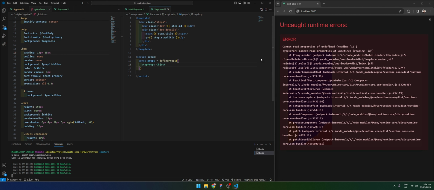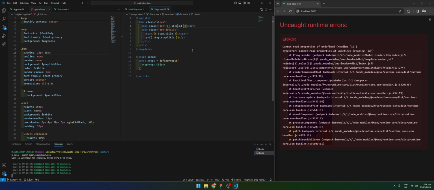Of course, you can see there's an error because it's directing to data that does not exist in our component. So what is the fix that we need to do here?